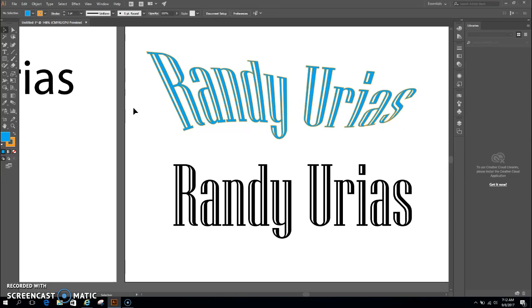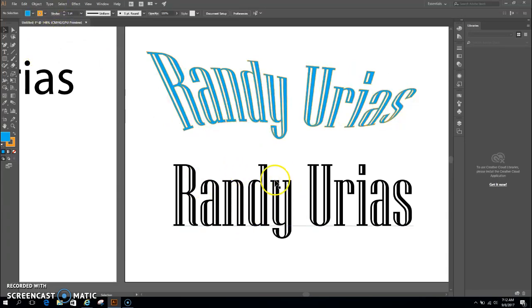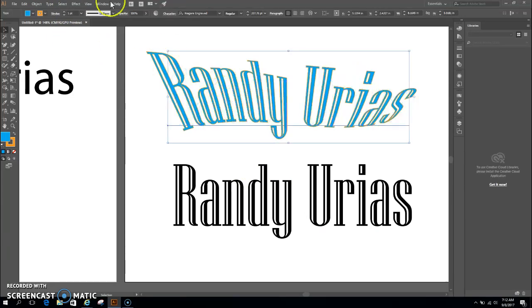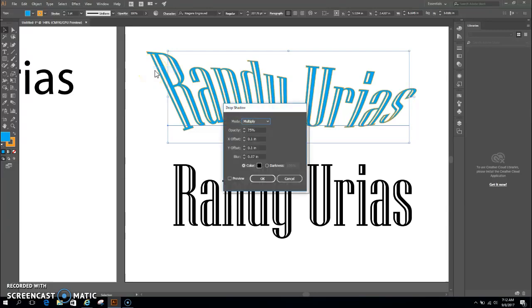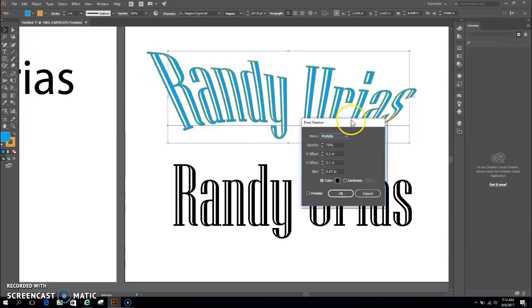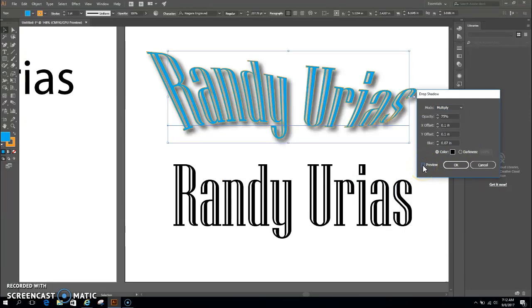But I would like you to play with the effects and check the different types of effects that we have, the styles under Warp. And then also, another thing we can do is we can go to Stylize and we can add some feathering, we can add some inner glow, we can add some drop shadows. Okay, so again, if you don't see the preview box checked, make sure you check the preview box because it'll allow you to see the changes as you make them.